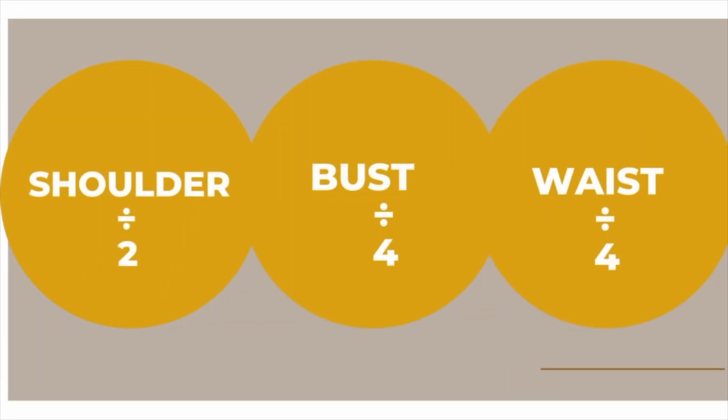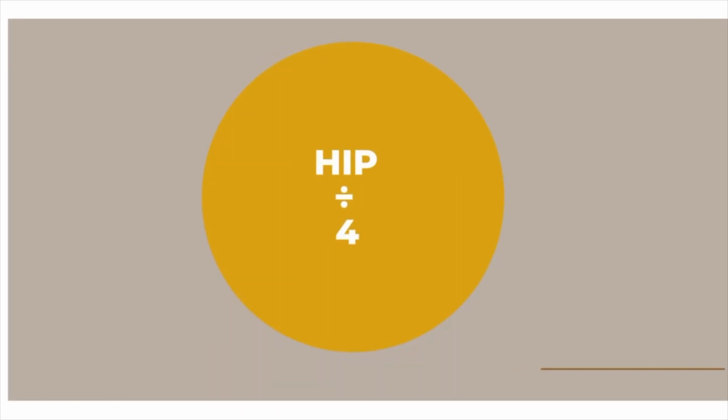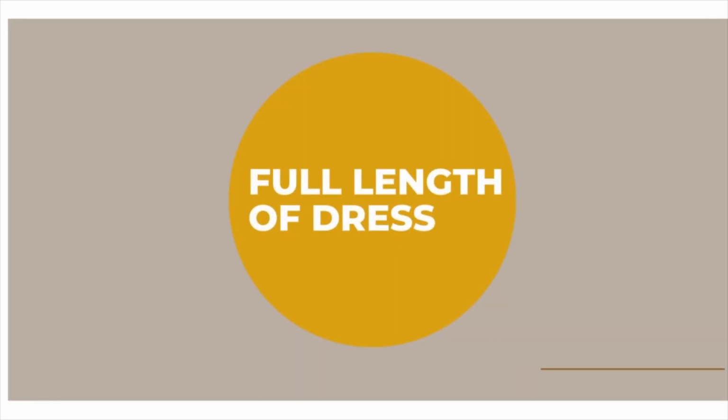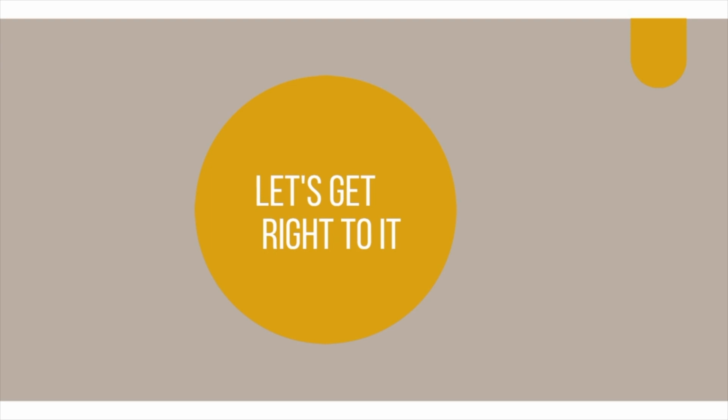For your measurement, you're going to take your horizontal measurements first. So that's your shoulder, your bust, your waist, and your hip measurement. Next, you're going to take your vertical measurement. Your shoulder to bust, your shoulder to waist to your hips, and the full length of your dress. So let's get right into this tutorial video.